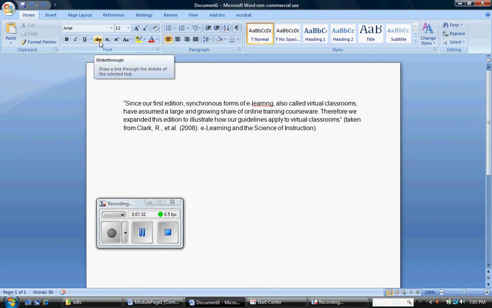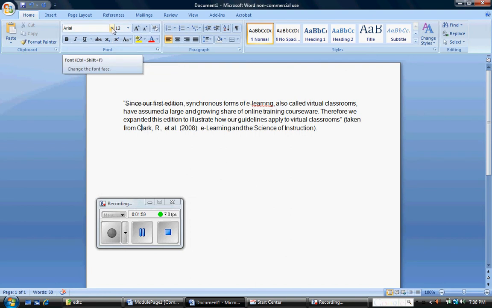Also on the font button, we see the strikeout key, the subscript, and superscript. The strikeout key would be especially important to teachers that are going to grade papers or make any changes or corrections to drafts as they type up communication for school.